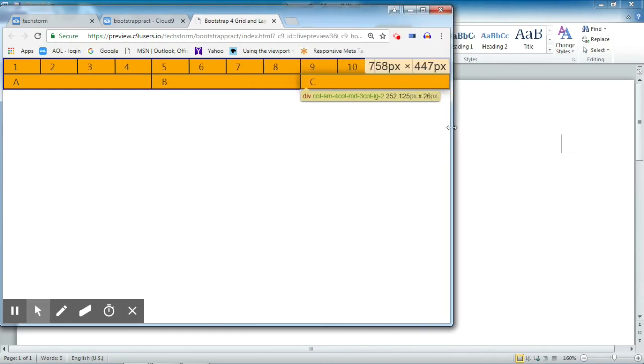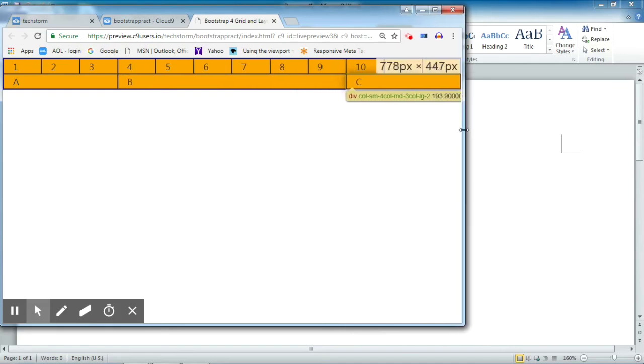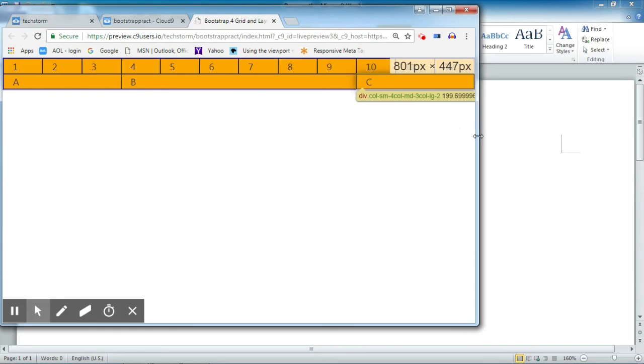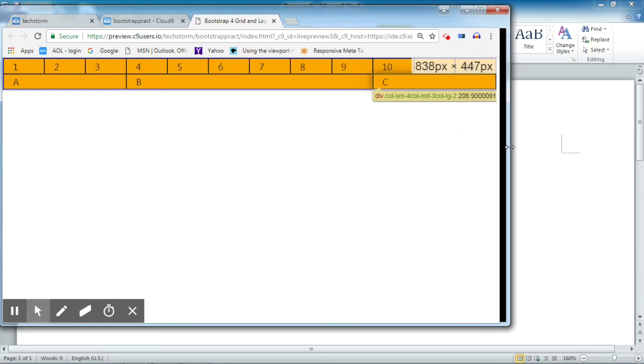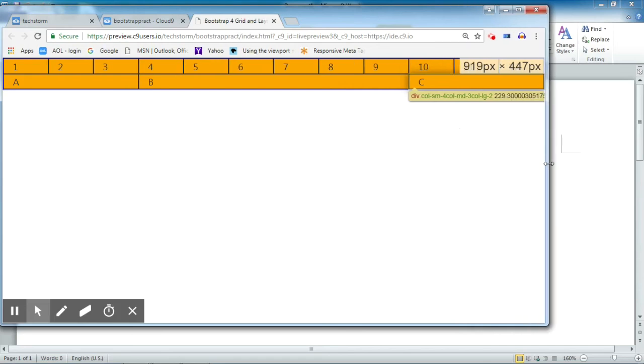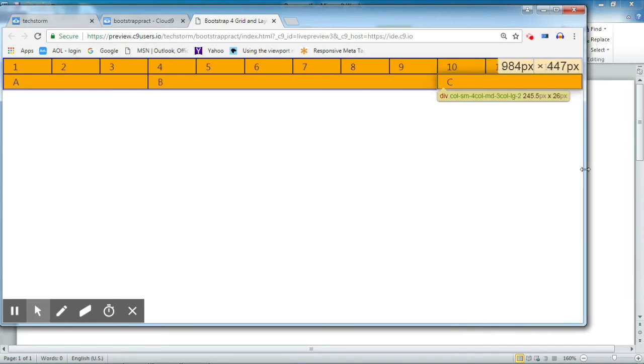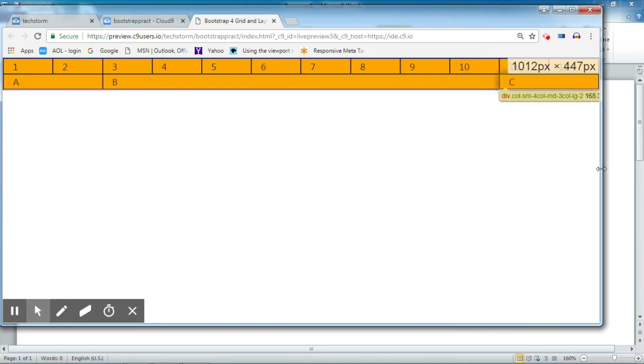At a medium-sized screen, or 768 pixels, the middle column grows to take up 6 column counts, and the left and right columns shrink from 4 to 3 column counts each. And finally, using a responsive breakpoint LG, I am left with columns of 2, 8, and 2 column counts in their respective row.